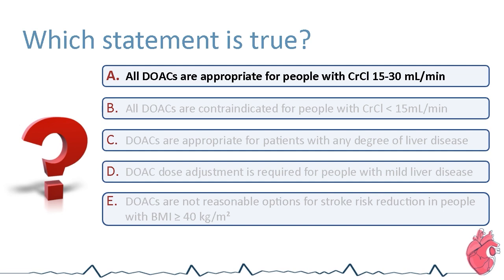And lastly, there had been some controversy that the DOACs may not be good drugs in patients with significant obesity, particularly with a BMI of 40 or above. That turns out, with data that we have in the last couple of years, not to be an issue. The DOAC can be used across the spectrum of body weight and BMI, even in patients with a BMI of 40 or above.